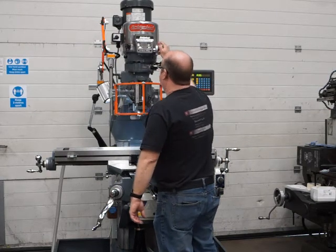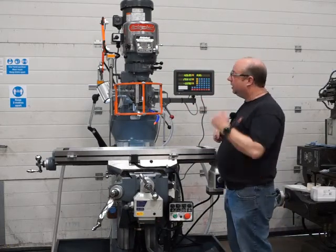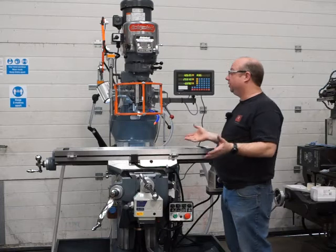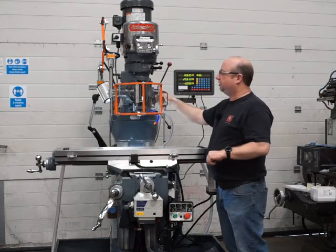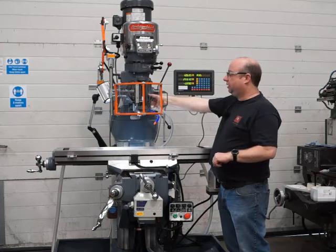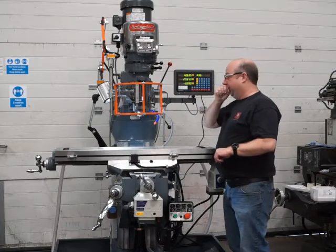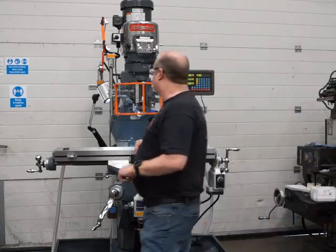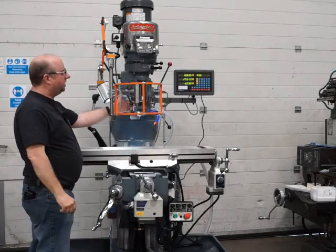And we're running around 1300 RPM, and we're going to test the quill now. So before we test the quill, we want to first of all come off the stop here, or if at the bottom, we want to come off the bottom stop. We want to make sure the quill lock is disengaged, which it is now, okay. And then we're ready to engage on the quill feed engage handle here.